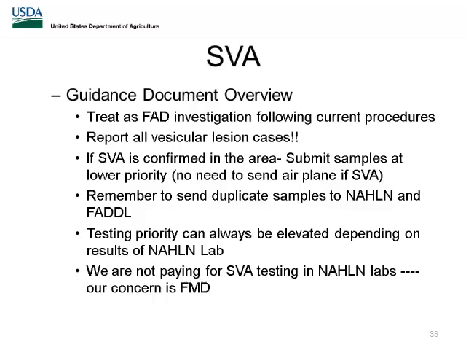Remember, guidance documents are for our people and how to instruct everything to go on in the field. Testing priorities can be elevated depending on the results of the non-NVSL labs, and this guidance document also reinforces that the USDA is only paying for FMD, as that's our concern, to rule out foreign animal diseases. If it is Seneca Valley virus, that would have to be paid for by the practitioners themselves or the producers.